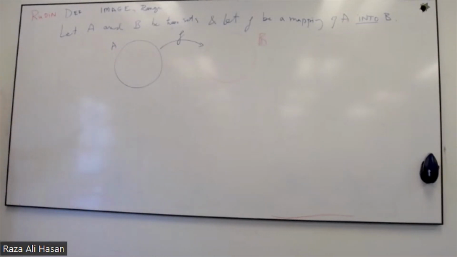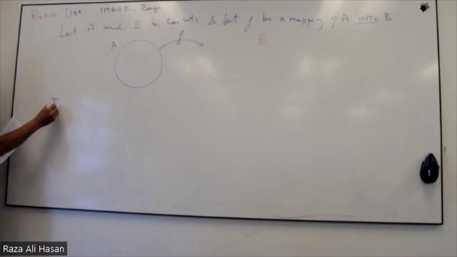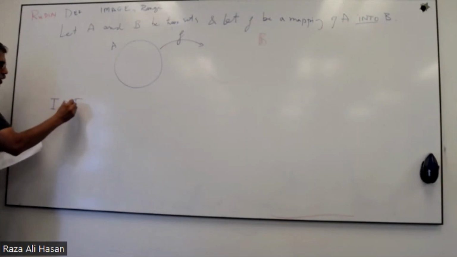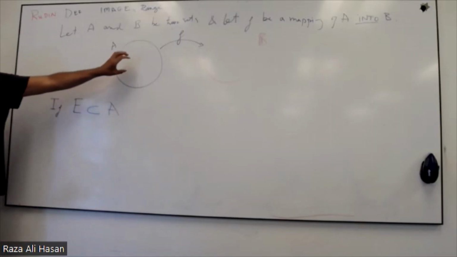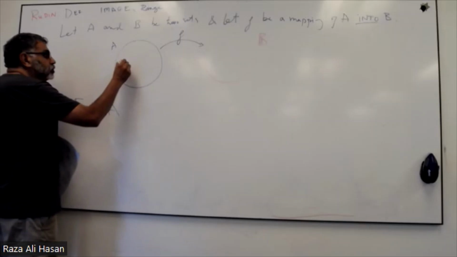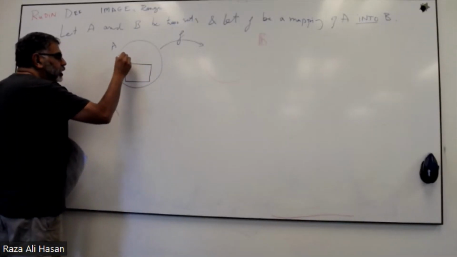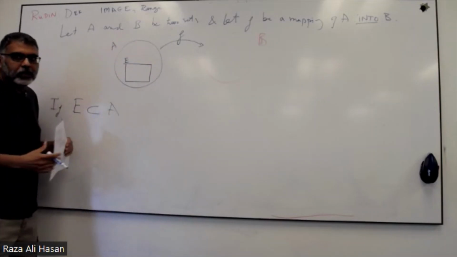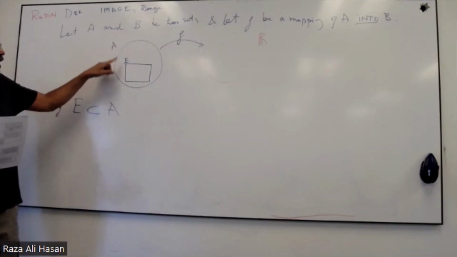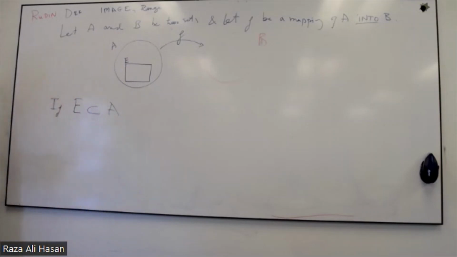Excellent. Now, here comes complication number one. If E is a subset of A, if every element of E is in A, which means E can be in here, so I'm going to put Mr. E in here. All right, so we got a set A, which has its own elements, dot, dot, dot, dot, dot. And some of the elements of A are also in E.